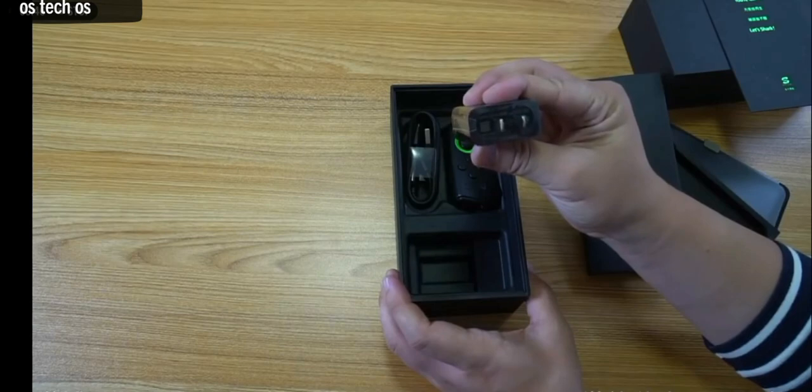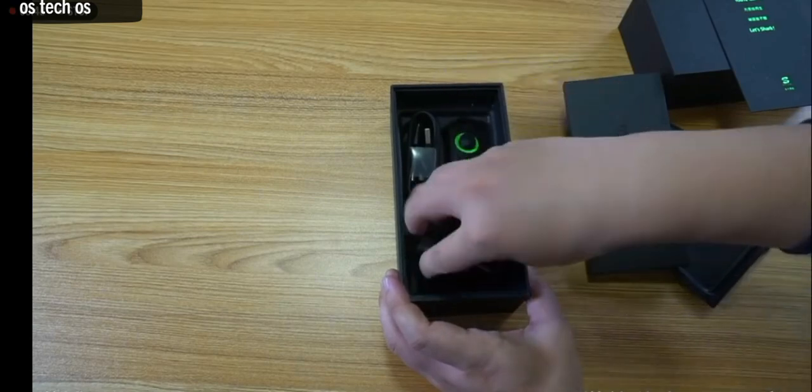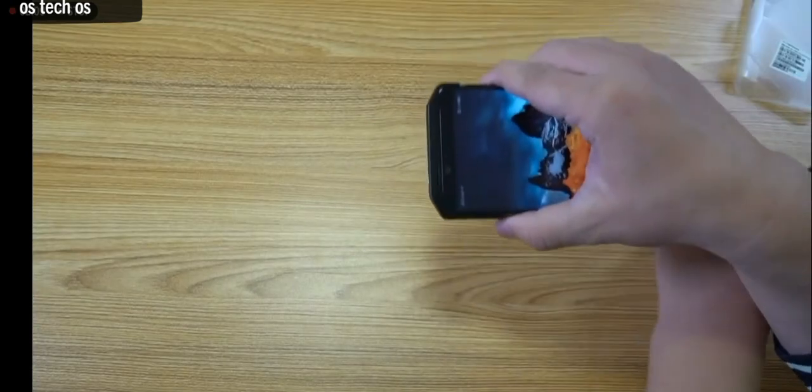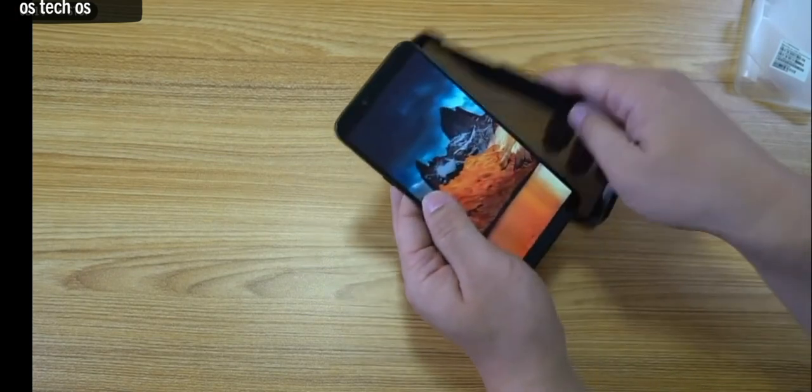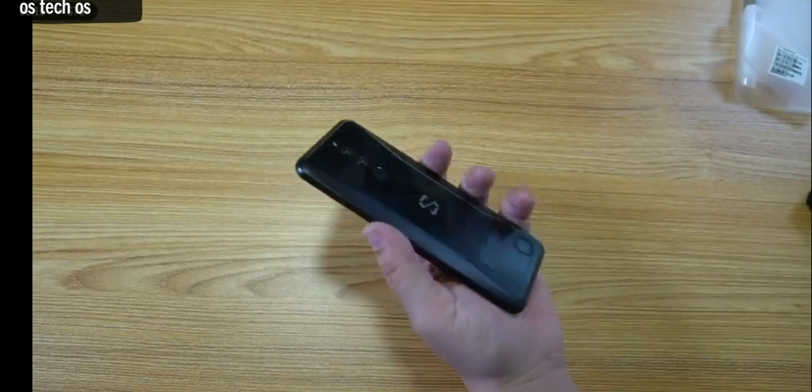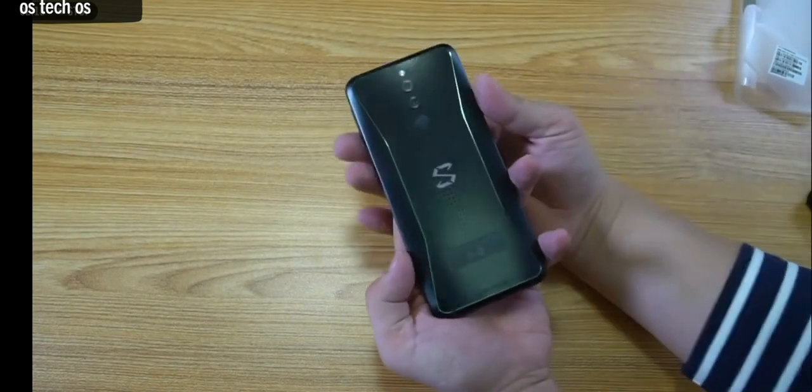The phone comes with the 10 GB RAM and Snapdragon chipset support, and the storage options vary by region, so you can get the best of storage from gaming devices in the Black Shark 2 Helo.